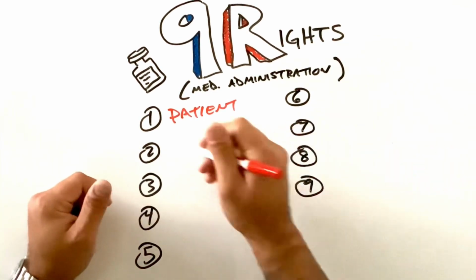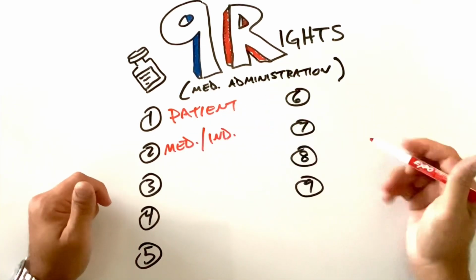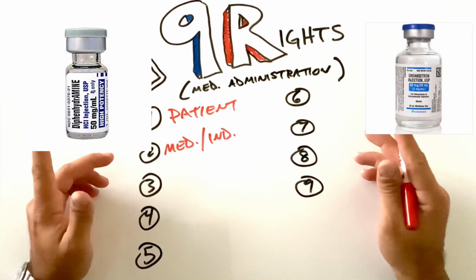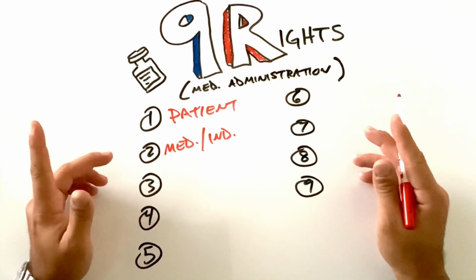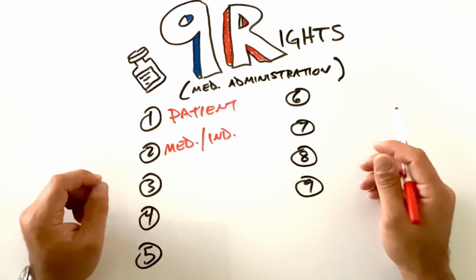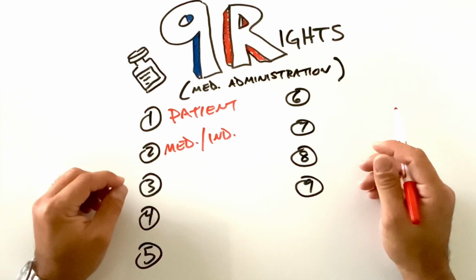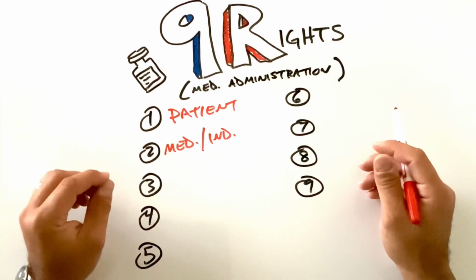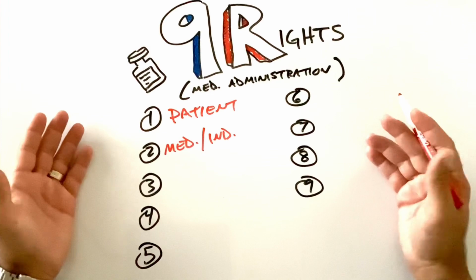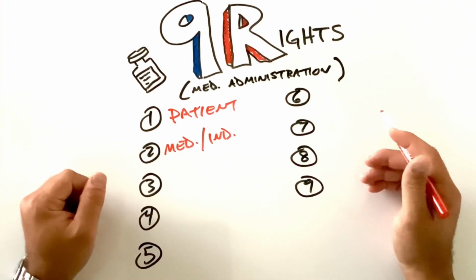Number 2 is the medication and indication. Obviously, with manufacturing changes, and I'm going to show you a quick example of 2 medications that look very similar but are very different, labels can change. So we're always double or triple checking the medication that we're about to administer. And we're also double checking and cross checking with other clinicians and ourselves if the indication is correct. If I have A, then I need to give B. Everybody agree, we double check that. So that's right number 2.